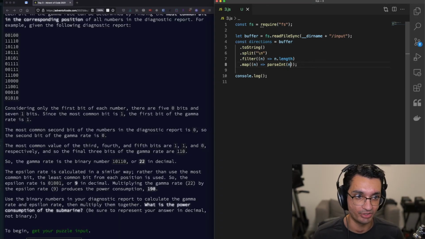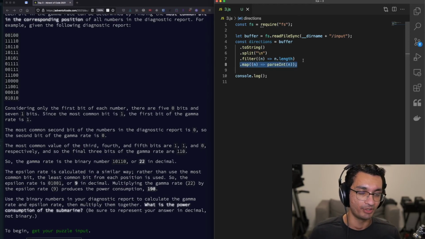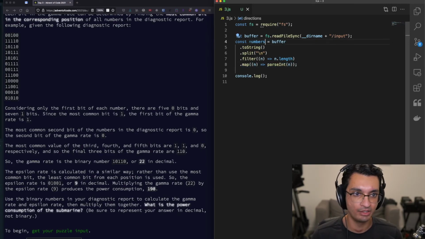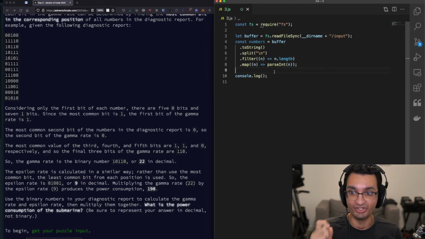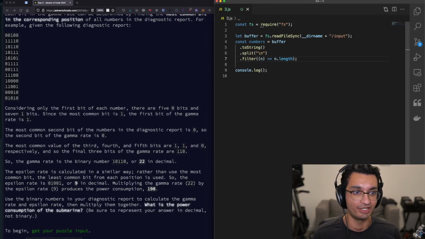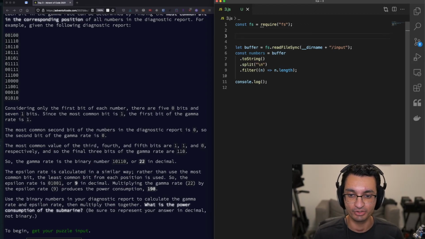Here you actually notice what I don't want to do with my template code is I have this line here which says to map each line as an integer and actually represent it as an integer. We actually want to keep this as a string, and that's how we're going to work with it. So we actually don't want this line here. So we will create a function and we'll call this the power consumption. And this will take in a list of numbers.